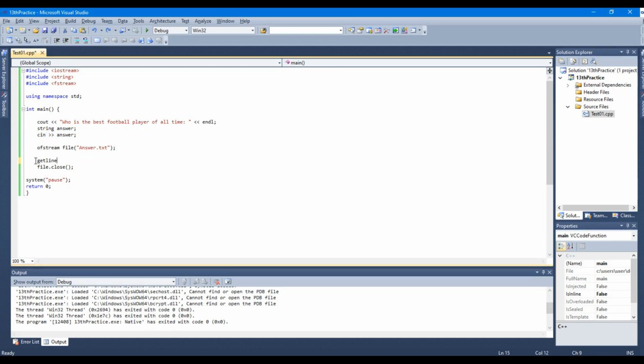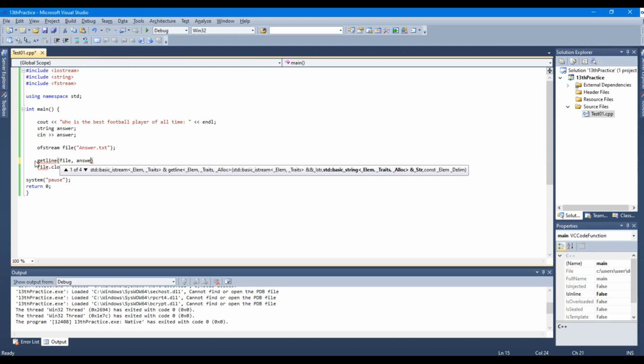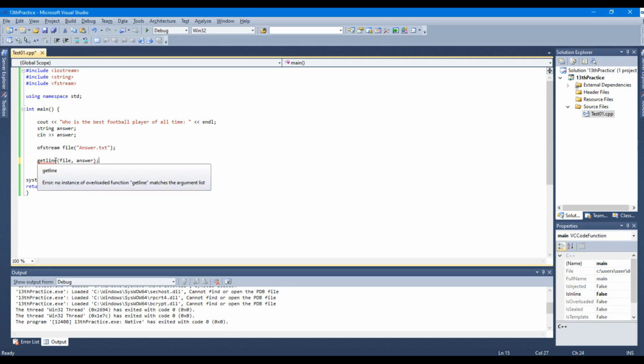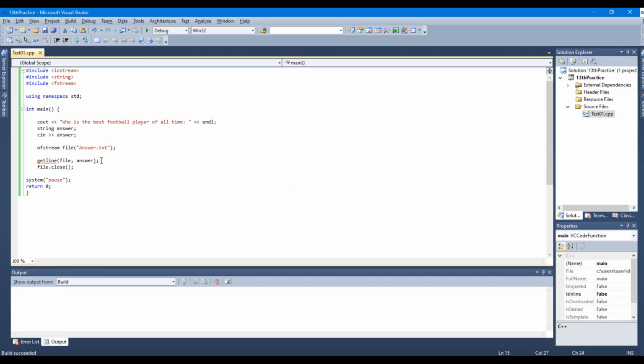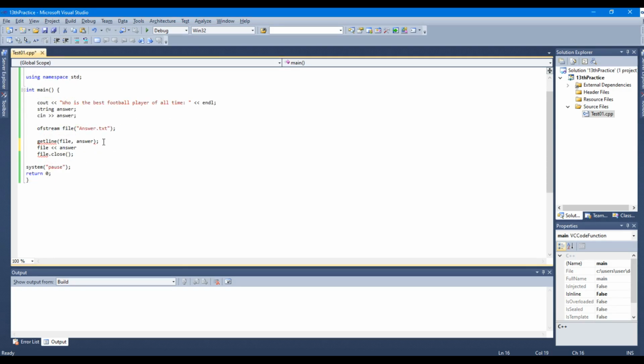File takes in values. Shouldn't be here.